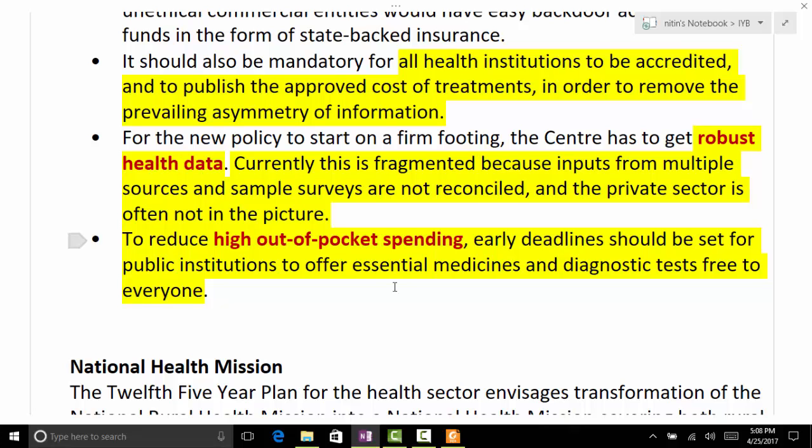So why do they have to do so? Because once they go to the government, they don't get adequate facilities there, so they have to resort to the private sector, which charges very high. So they are basically paying a major part of their income, and a major part of their income is going into health expenditure. Around two-thirds, about 70% of that is going into the health expenditure. If someone earns 20,000 rupees at most, then 14,000 is going into health expenditure, so it is basically pushing the person into deeper poverty. Already poor people.